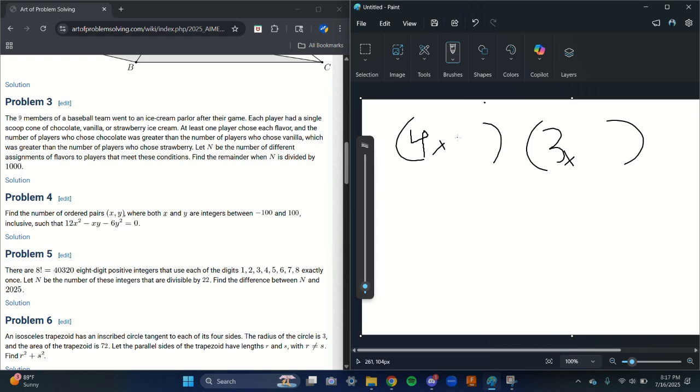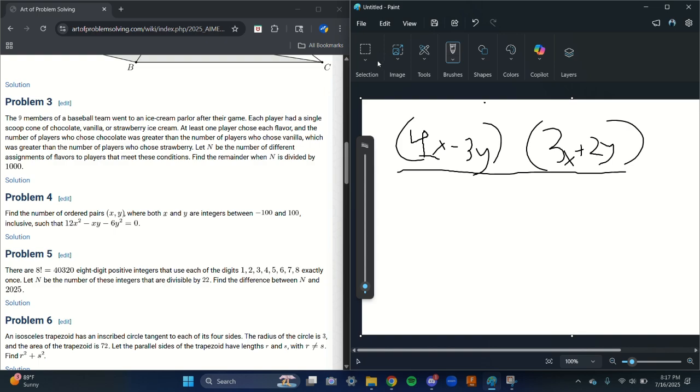So let's maybe try, if we wrote a 2 here, then we can still factor this. So let's write a 2 here. So 3x plus 2y. And then we would have to have 4x minus 3y. So does this work? So 12x squared minus 9xy plus 8xy, that gives us the minus xy, minus 6y squared. So yeah, this works. So this is our factored form of this equation.